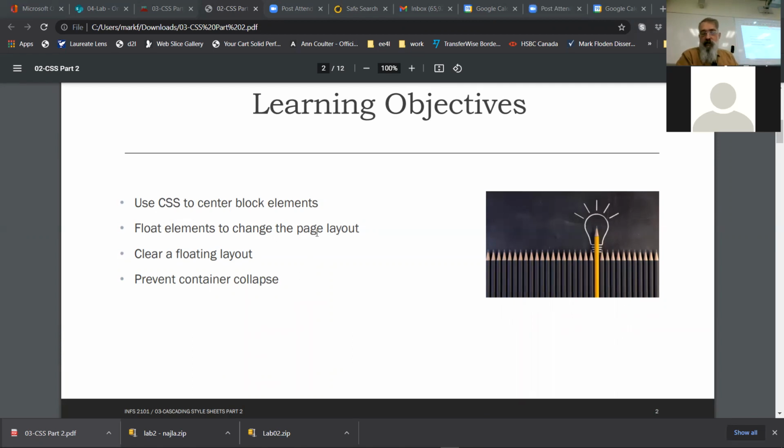Float was actually designed at the time when a lot of printed material was being translated onto the web, and in printed material, a lot of it we do float word text around images, and so float was really designed to do that. But pretty soon people using CSS and HTML realized that with a little bit of tweaking you could do some other things with float, like organizing columns and rows. That wasn't its original purpose. You can do that. It's a little bit of work. There is something else that will make columns and rows easier.